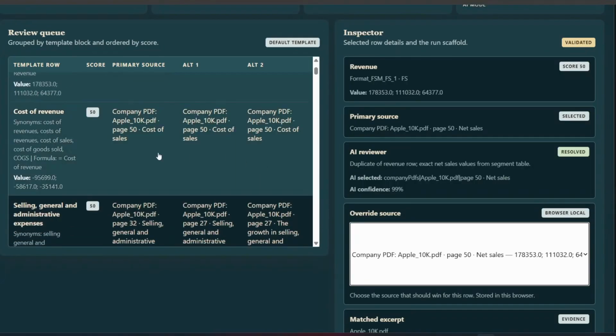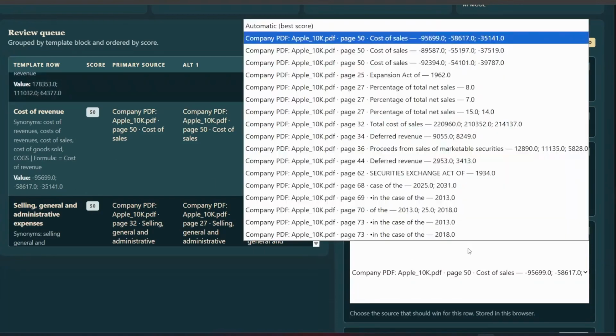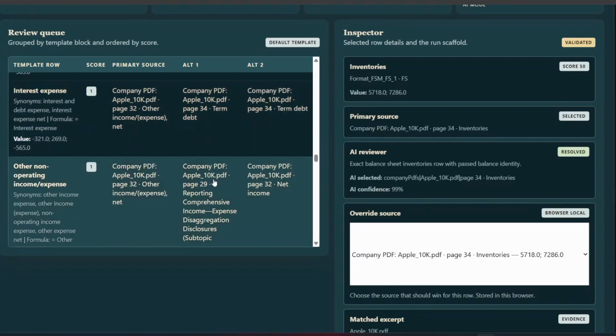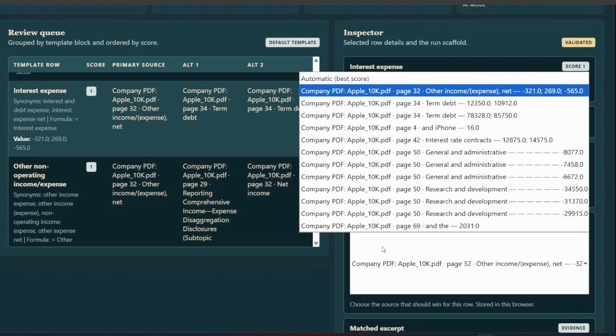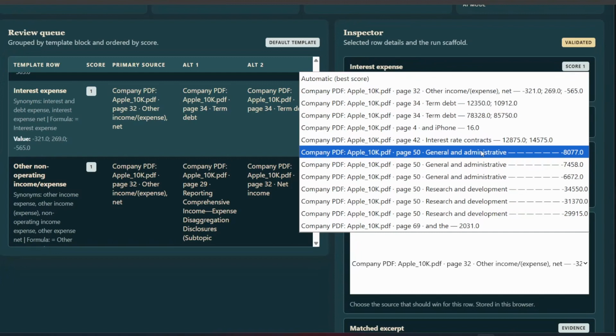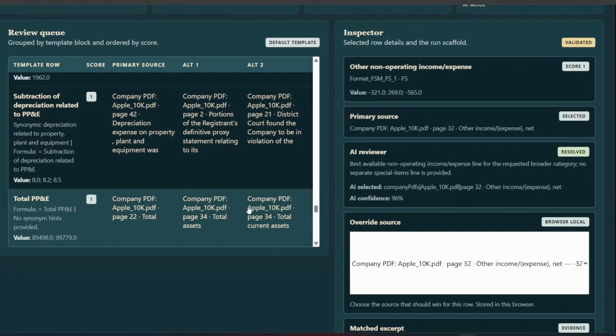We can also go down and can see, okay, cost of revenue, this might be a bit low, but it seems to be correct. So some things that might not really work, for example, interest expense, we're gonna take a look and we can see that he actually didn't find it. That's something that we have to later change. So there are many positions, but most of the time it's just fine.